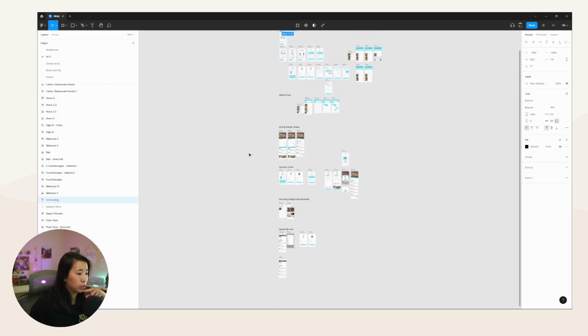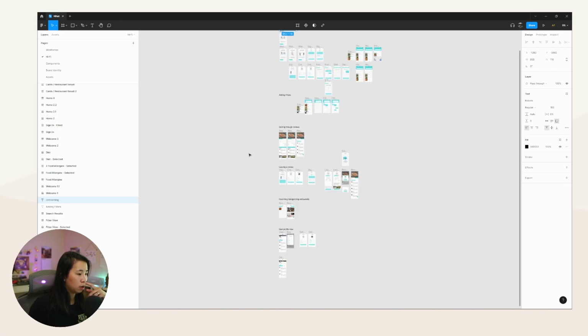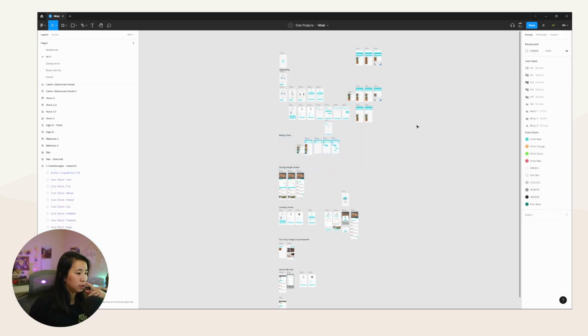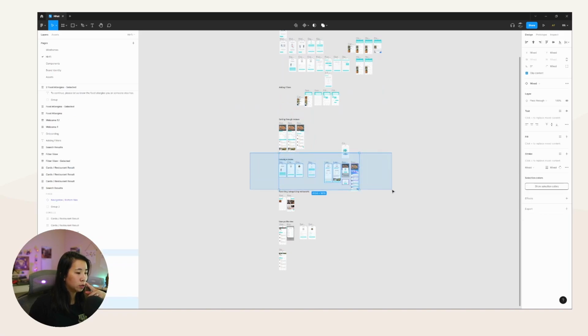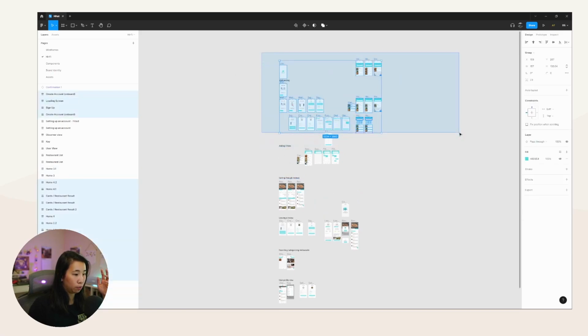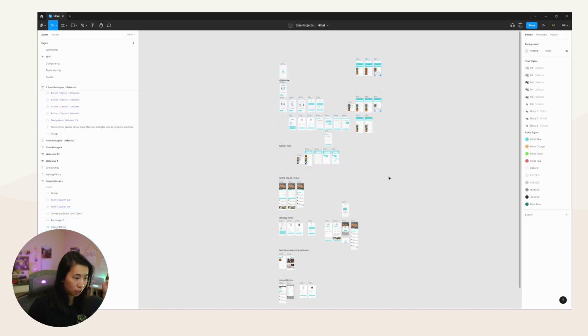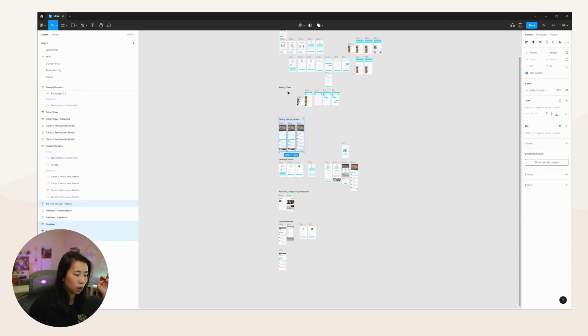Also, something else that is really interesting is the concept of an MVP. When I was working through this project, I don't know if I truly understood what an MVP was. And so as I'm looking through all of these different flows and how everything's put together and what is actually possible to build, I feel like, first of all, this onboarding project here would probably be its own project in and of itself. Filtering would definitely be a project in and of itself. Sorting through reviews, probably another filtering-esque project.